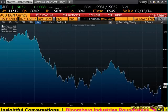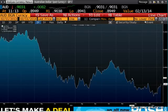So for us, we believe there could be further upside in the Aussie, that maybe we'll get back to these December highs around that 91.70 level. But we think it's going to be hard to fully extend gains and see a lot of upside, even back to those 95 highs from November. That is because we do think the RBA is still very worried about the currency. And we know that some members of the RBA have come out and said that they think it should get down to 85. One even came out last week and said it should be 80.